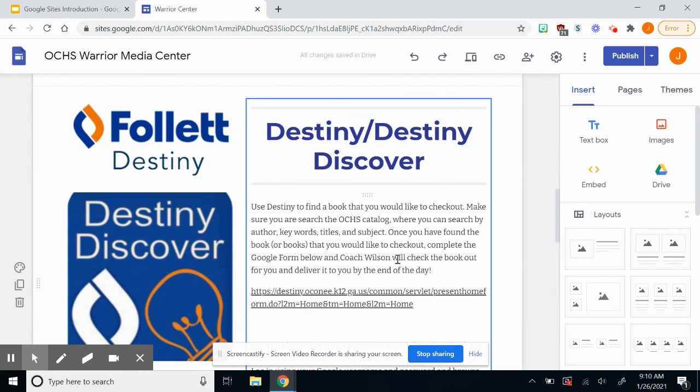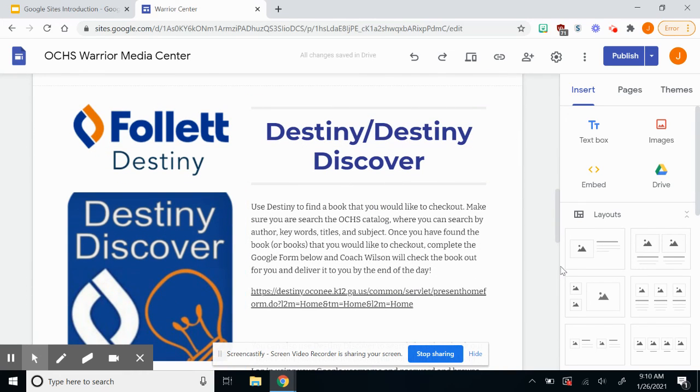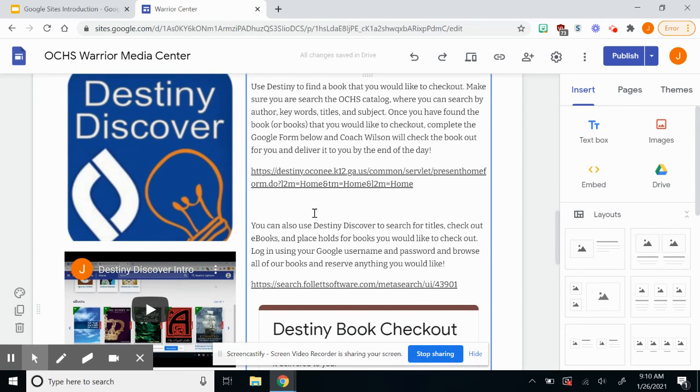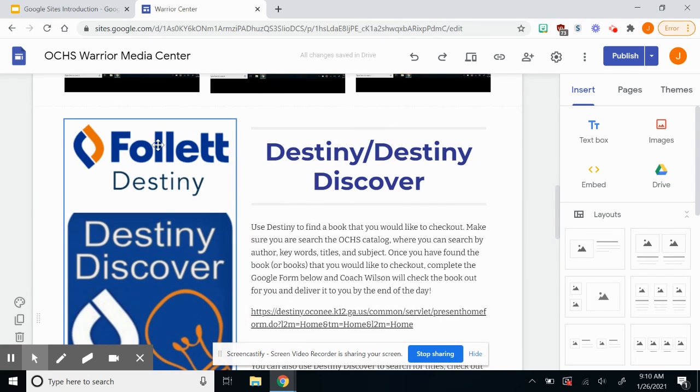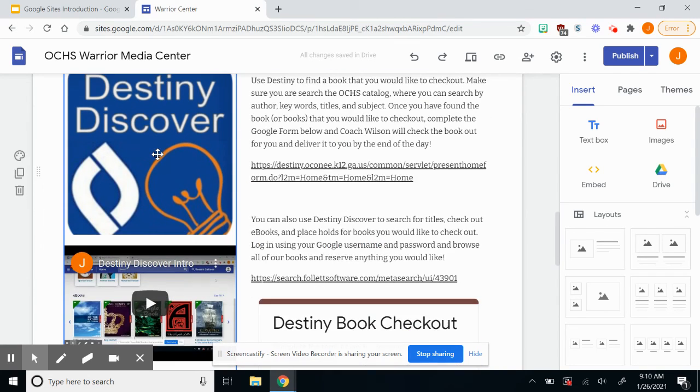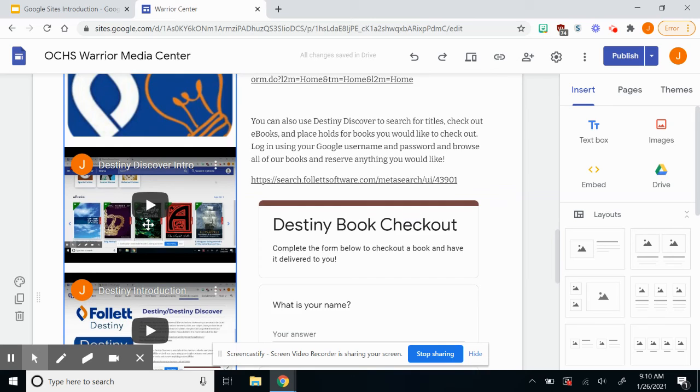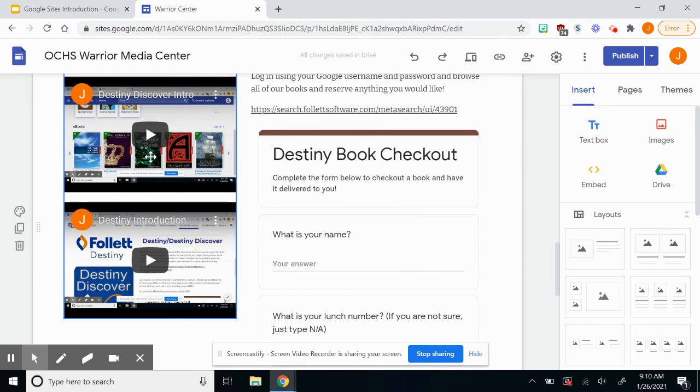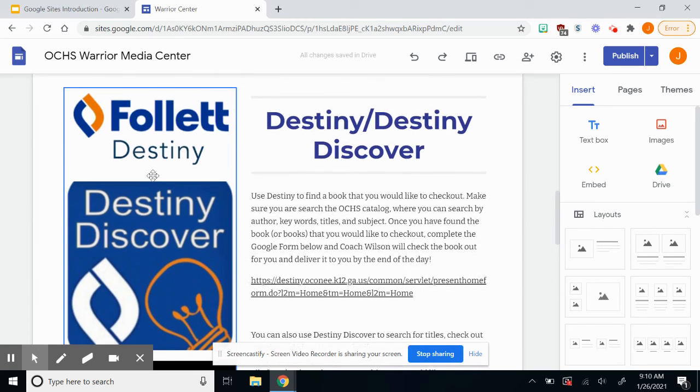Then down here at the bottom, once again, we used a different template. We started using this one over here to the left and started building from it and adding it. We've got our image here with Follett, Destiny, and Destiny Discover, and 2 quick videos on how to use both of those. And here we are.